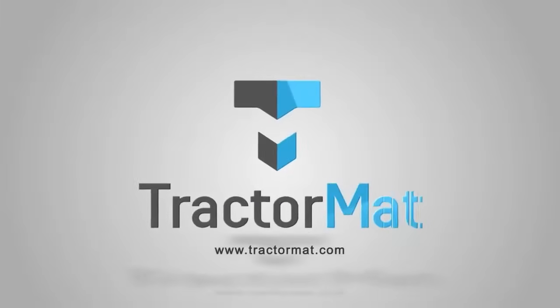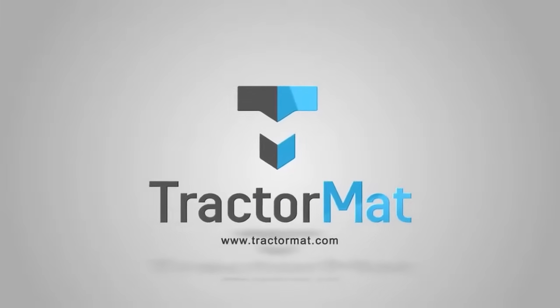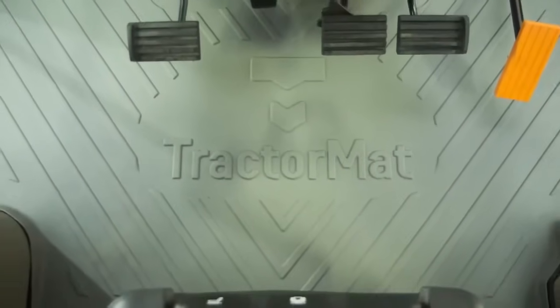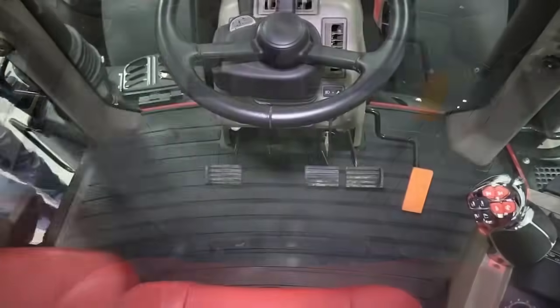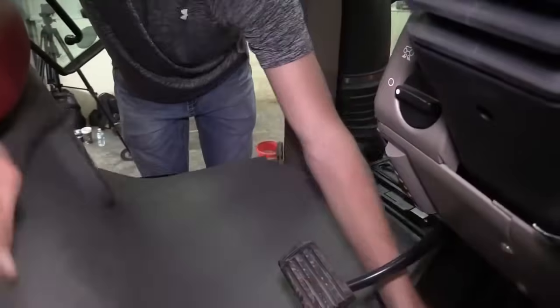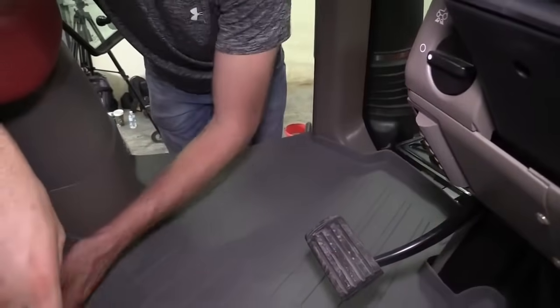Finally, farmers, ranchers, and other farm equipment operators have a solution to dirty cabs. Introducing Tractor Mat, a removable floor mat specifically designed for farm equipment. Tractor Mat can be installed in only a few seconds and is custom designed to fit a specific make and model. We guarantee that every tractor mat will fit like a glove inside your piece of farm equipment.